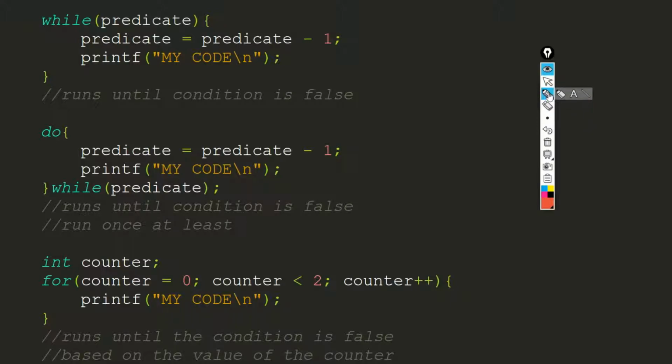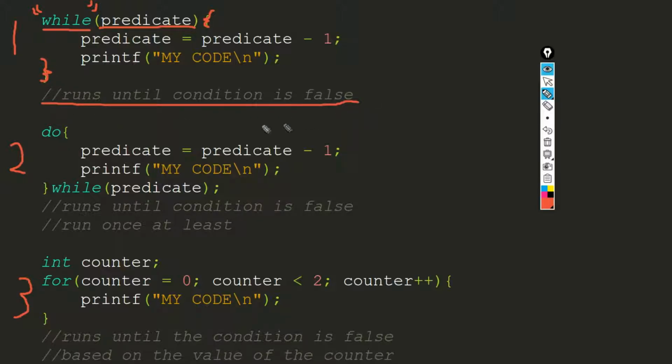As I mentioned earlier, we have 3 types of loops: while loops, do while loops, and for loops. The first one, the while loop, is the most basic, and it's the most versatile as well. It looks very similar to an if statement, except where you'd write if, we instead write while. We put a predicate between the parentheses, and as long as that expression is true, the chunk of code between the braces will run over and over again until that predicate is changed to false.